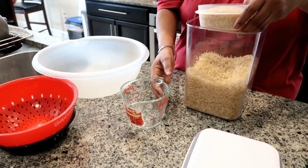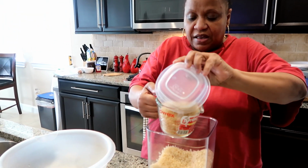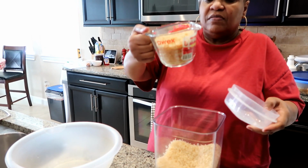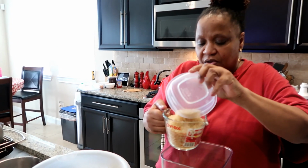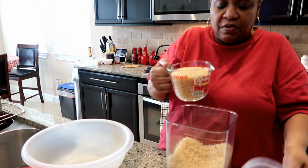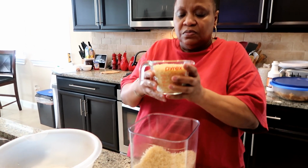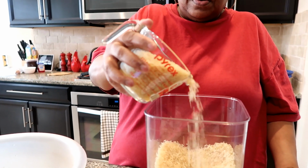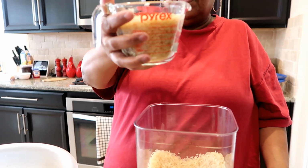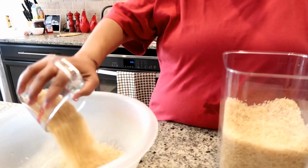Normally I just throw it in the bowl, but I'm gonna measure it today. Right, that's one of the things that is very different about me and my mom. She grew up in an island household where she learned to cook by looking at her mom cook. And I don't quite have that same instinct yet. So I'm very much curious about how much of things you put. And she's more of like, oh, just add some until you know it's right. And so that's half a pound of rice.